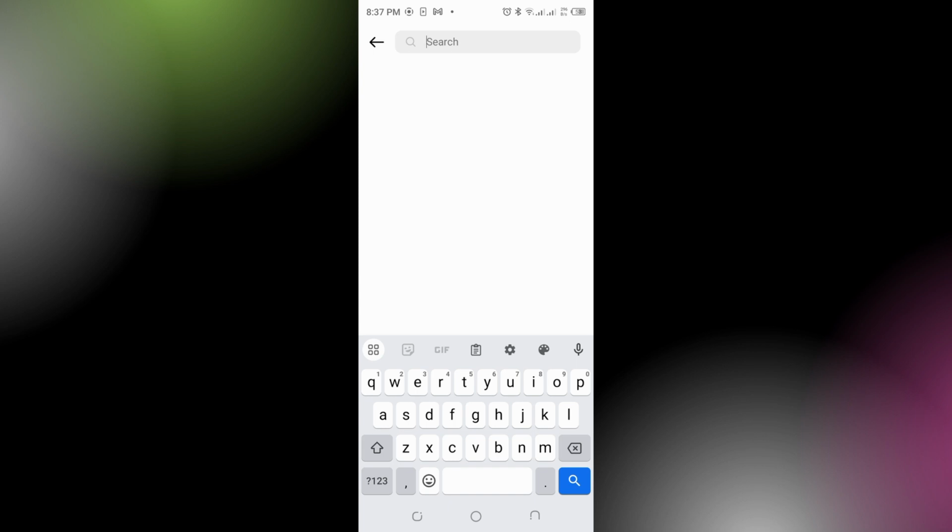And from the person's profile, you can choose to follow them if the account is public or contact them if they have message enabled. And note that not all Instagram accounts are associated with phone numbers, so you may not always find someone using this method. Additionally, privacy settings can affect whether or not a profile appears in the search results as well.